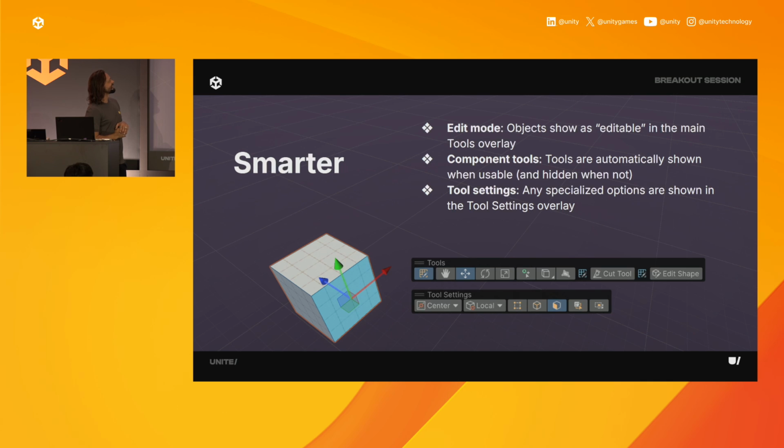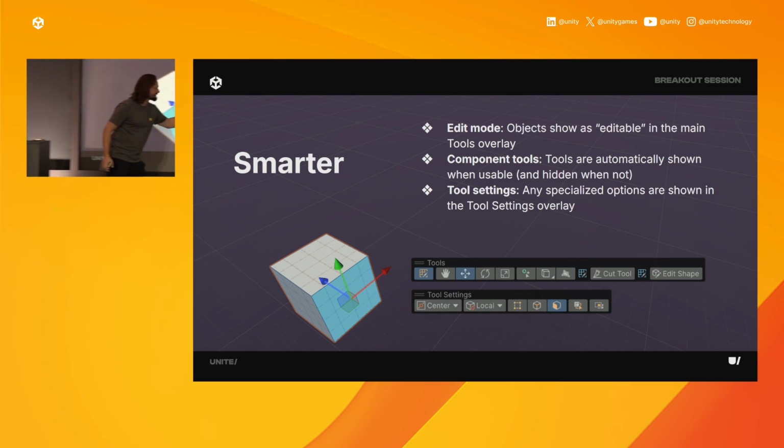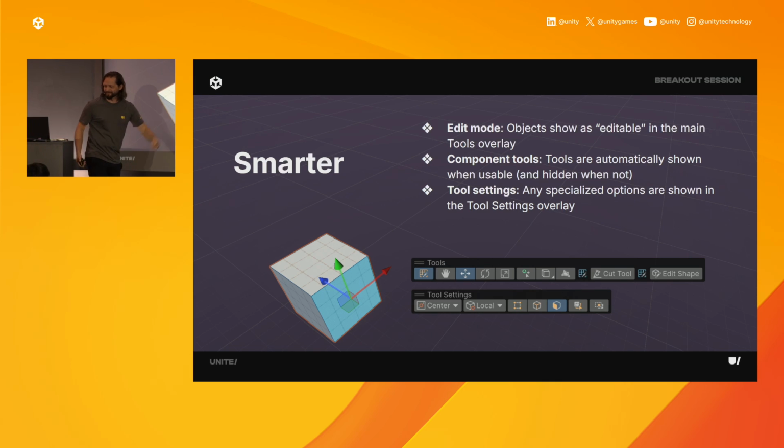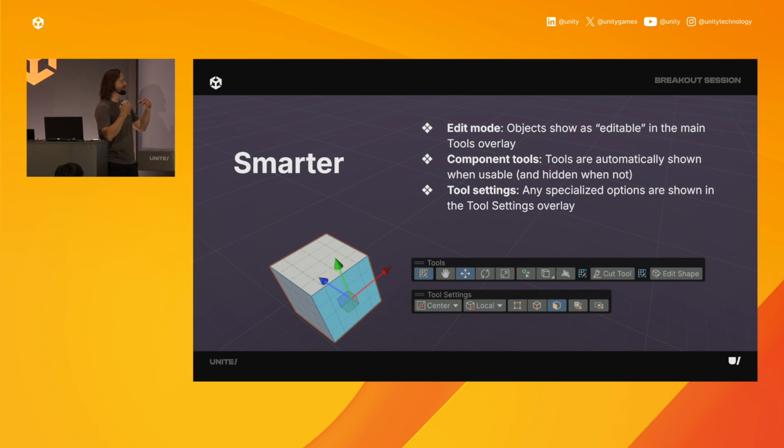Okay. So the edit modes, we've introduced a new ability. When you're in Unity and something is editable, you can just select it and see that it's editable. That comes up immediately. You can edit it. That'll work for anything that's editable. So if you're developing your own tool for editing, whatever it might be, splines, meshes, those are ours, other things, it'll work. And then you also have component tools. Anytime you select a thing that has those tools, they pop right up in the same row.